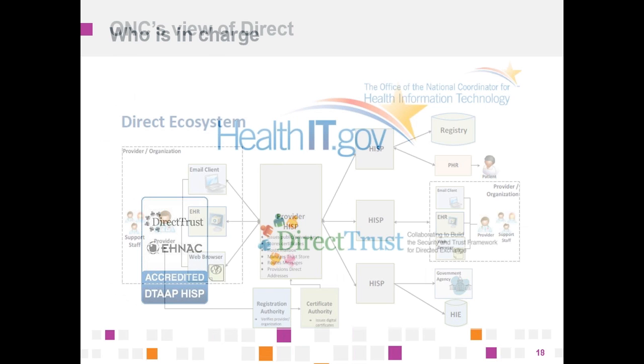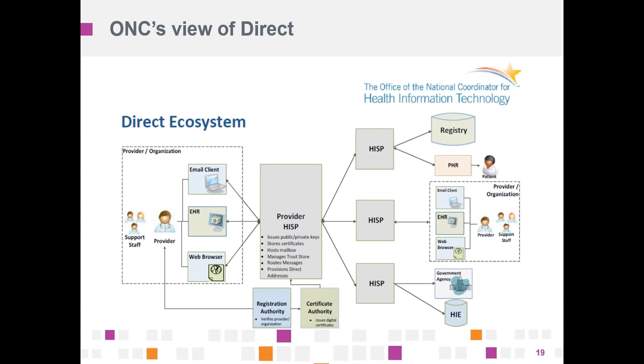So let's talk about the ecosystem. When we're talking about a Meditech hospital or an Epic hospital or something like that, we're really talking about this idea of going from an organization to a provider to an organization. And that's kind of represented in the dotted line boxes on this chart. But there are other participants to think about.